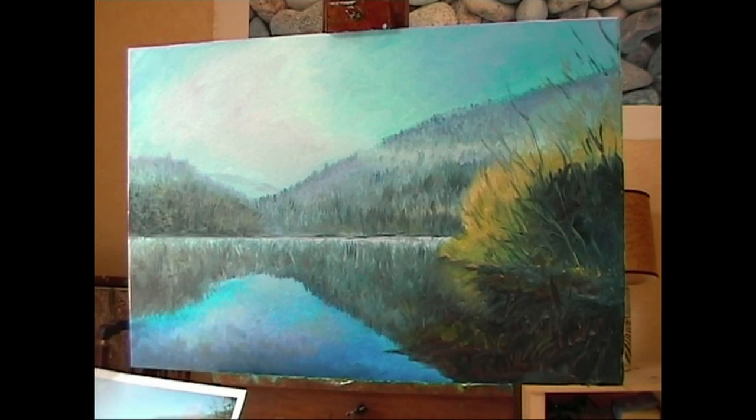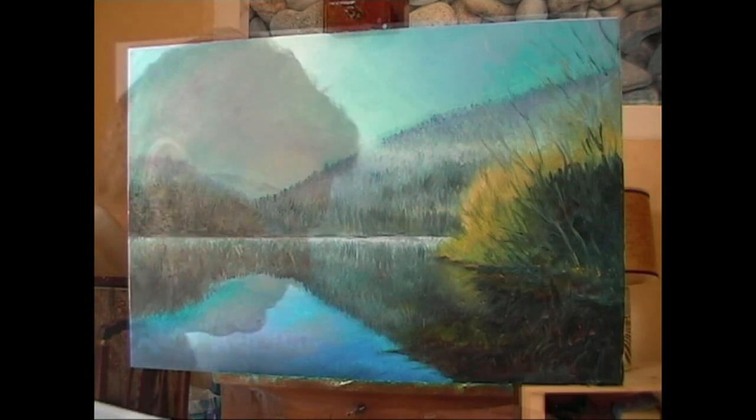So we'll leave the painting at that to dry a bit now, and I can work in more details later.